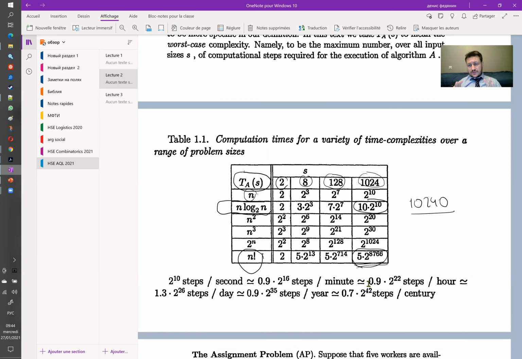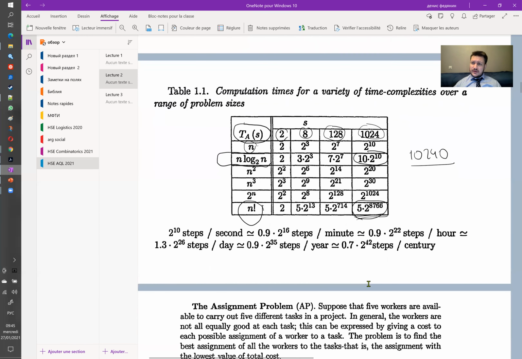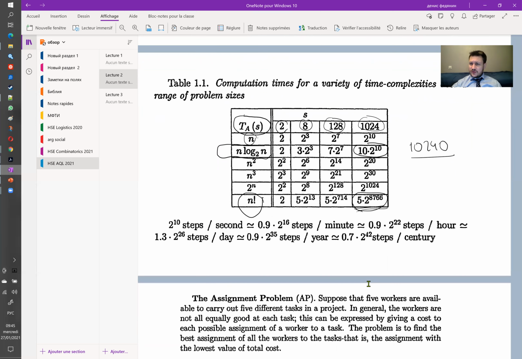We have seen this table, which is a very good one to show how difficult complexity influences the time for solving the problem. As you can see, there are very small numbers and then larger numbers and so on. So we would like to avoid factorial and even exponential growth. We would like to have very small polynomials or logarithms there.